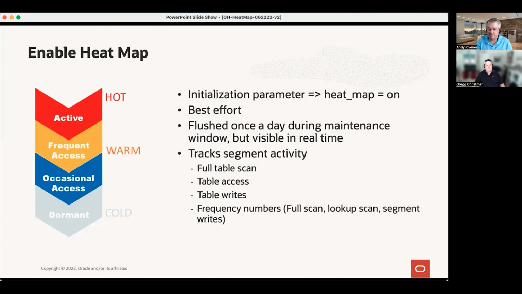I'll show you a couple of tricks that you can use to get that data in more real time. But again, keep in mind that it's really meant to be much more of a longer term window into the data. So it isn't meant to be up to date at the minute, every single minute. There's just too much activity, and that wasn't the picture of it, although we'll talk a little bit about that.